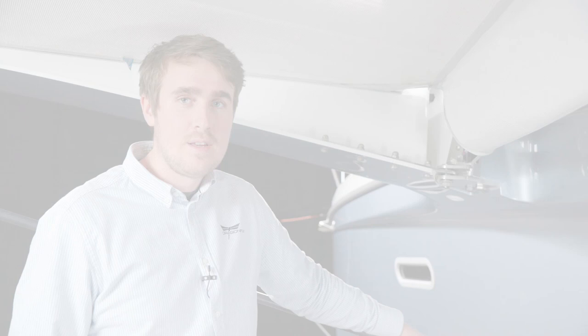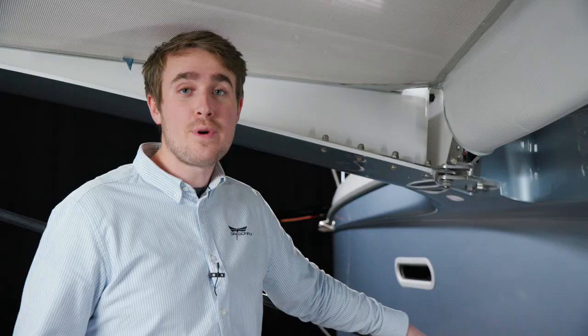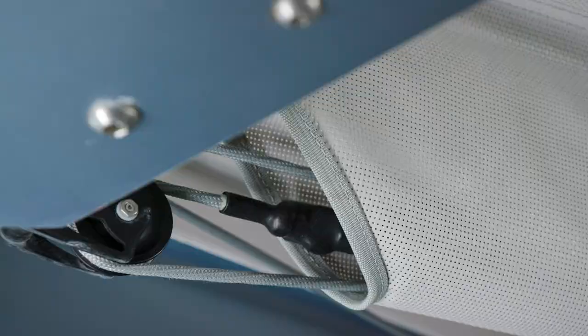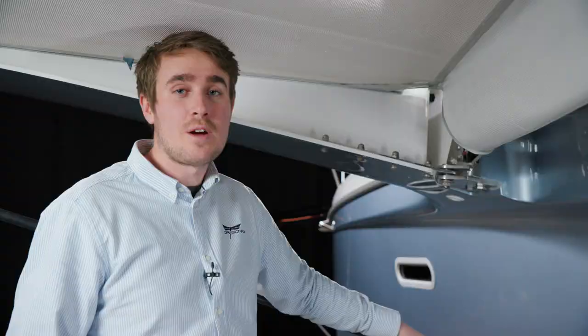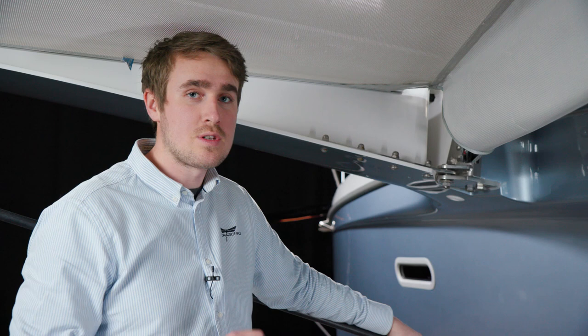Here I'm standing underneath the trampoline of the Dragonfly 32. I just want to show you this stainless steel hinge that makes it possible for us to fold the boat in and out. It's bolted directly into the internal glass fiber bulkhead. The lines you see here coming out of the pocket are the lines for the swing wing system to make the boat fold in and out. The lines are led directly into the cockpit and I will of course show you later how to operate them. The hinge you see here is exactly the same setup you see on the other 3 points, so on the 2 aft wings, and on the other side in the front wing.